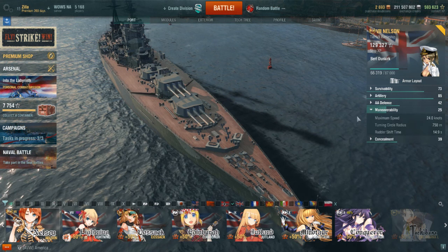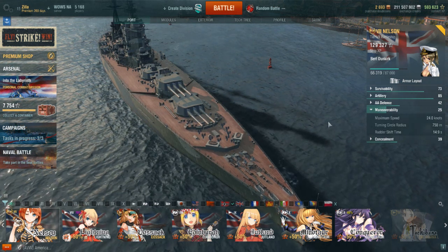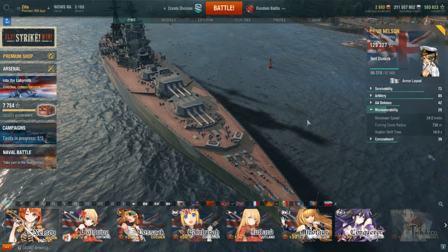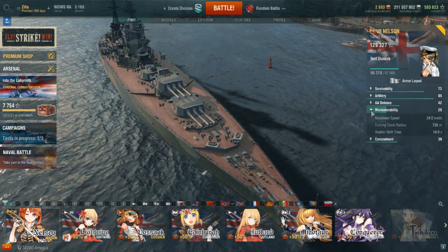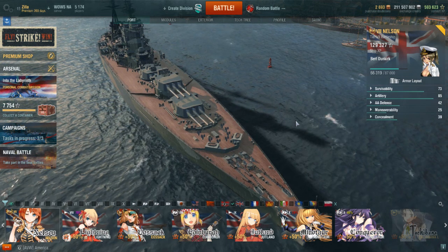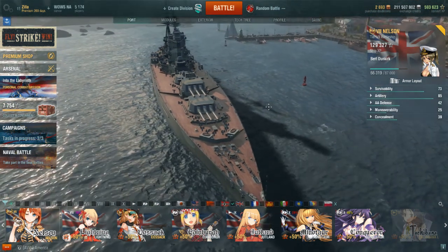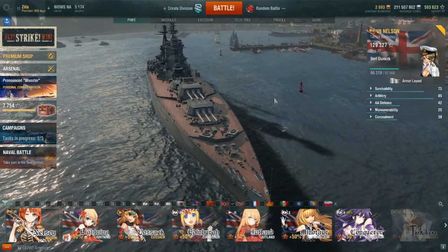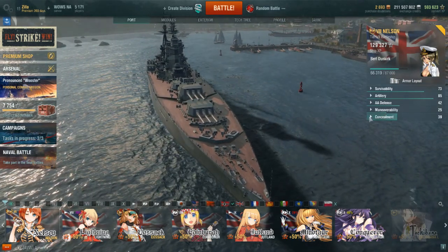Maneuverability is where she really fails. This ship is slow, very slow. It's slow to turn, it's slow to move. Okay? It does 24 knots. At Tier 7, you're getting into Tier 9 games. Almost everything can outrun you. It's not a fast ship. Nothing about this ship is fast. Okay? Concealment, forget about it.